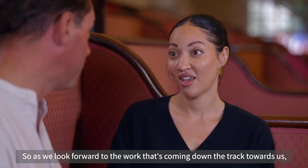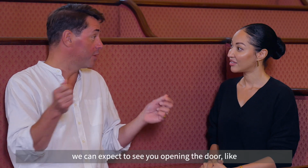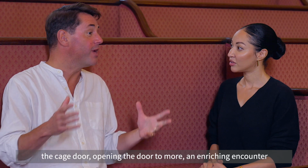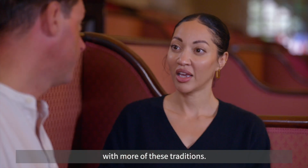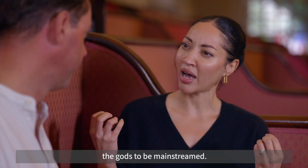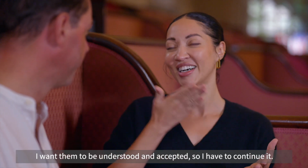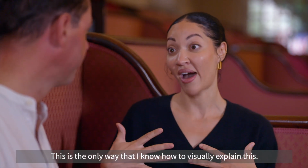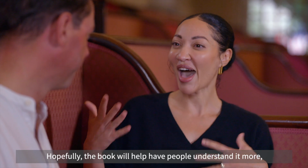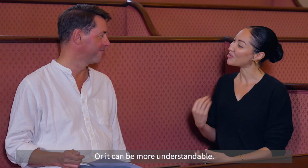So as we look forward to the work that's coming down the track towards us, we can expect to see you opening the door, like the cage door, to more enriching encounters with more of these traditions and original compositions. Yeah. I can't just do that because I want, again, the gods to be mainstreamed. I want them to be understood and accepted. So I have to continue it. This is the only way that I know how to visually explain this. Hopefully the book will help have people understand it more, where now I can kind of move away and really dive deeper into the histories and everything, where it can be more understandable.